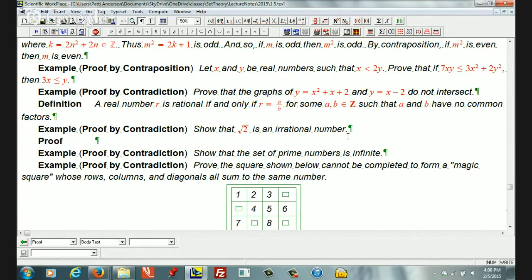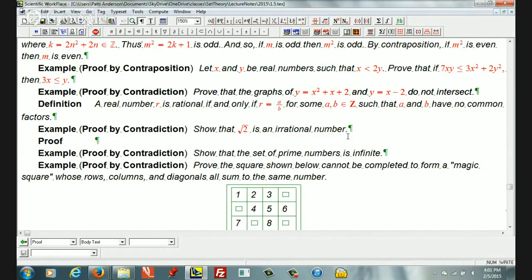Now, you guys read the little history behind the square root of 2 being irrational, and they actually threw someone overboard and let him drown because of it. They were very particular about their numbers. It was almost a religion to them. And so when someone came up and said that you can't write everything as a fraction, that distressed them greatly. So let's look at how he proved this.